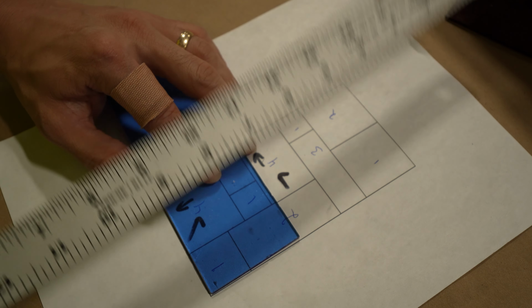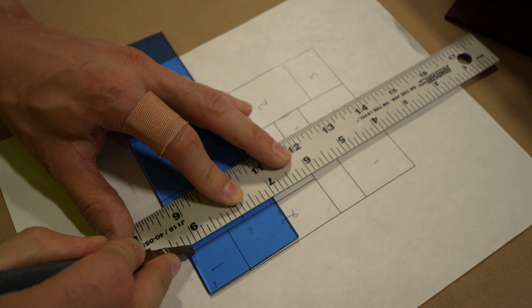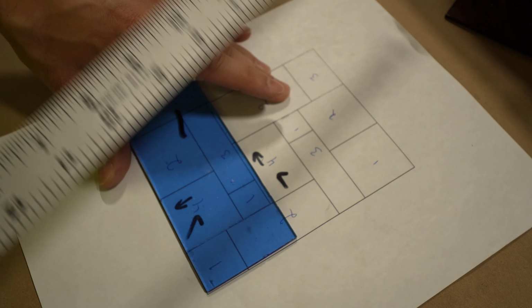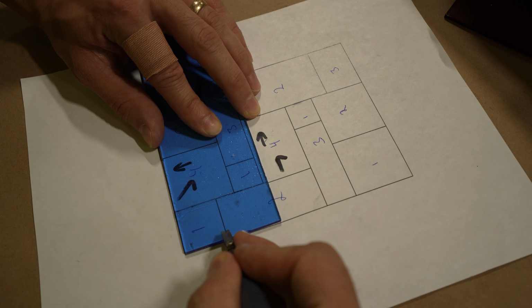Let's make sure this piece is oriented on the pattern properly. Setting down the cutter just inside, or just on the line, really. It's kind of more what I'm going for here. One nice score. And then this is such a small line. I'm actually just going to go ahead and freehand score this.